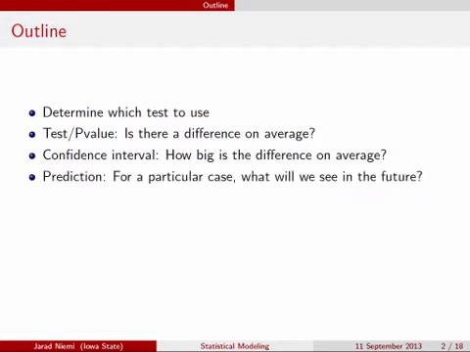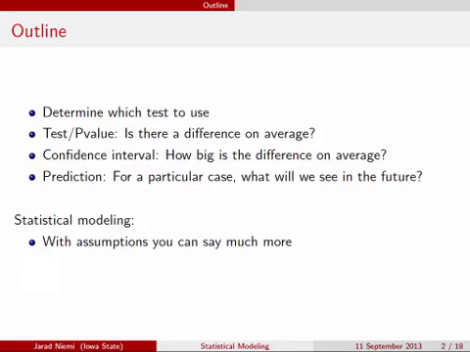What we might want to do is think about the problem from a prediction perspective. That is, if you got more samples, what would those samples show? We can do the first two, the p-values and the confidence intervals, without making too many assumptions. But in order to do prediction, we really need to do some kind of statistical modeling. So that's going to be the main topic of today's lecture.